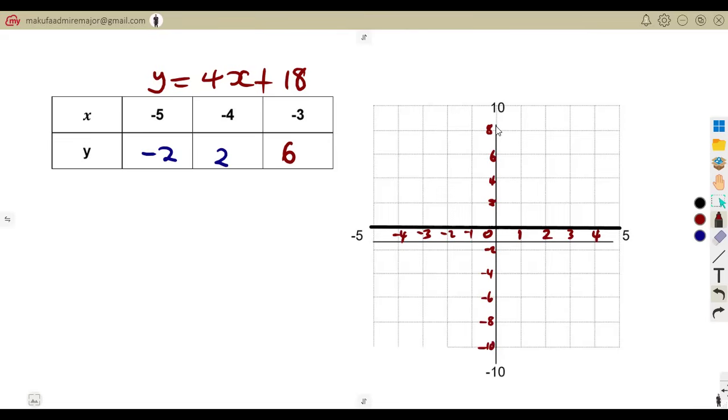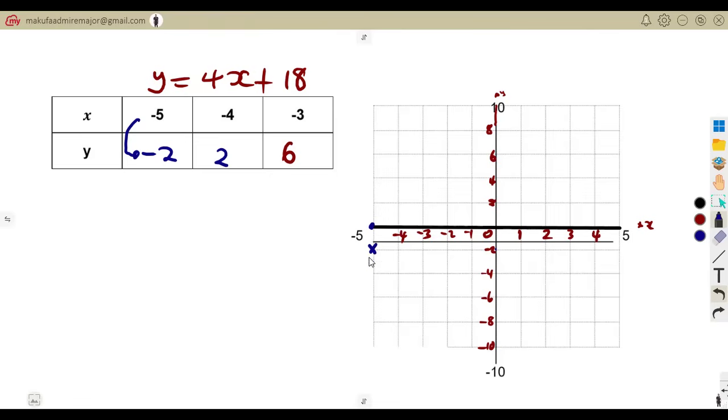You have it being presented. So that is our line up to the 10 there, which is representing the y-axis, and this is your x-axis. All right. So let's mark our point. Minus 5, minus 2. X is minus 5. And y is minus 2. So minus 5 and minus 2, they meet at this point. That is where we are going to mark our point.